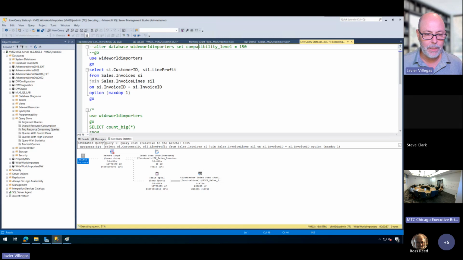I have to kill this. I lost my mouse pointer here, so sorry about that. One second, if I can kill it somehow.